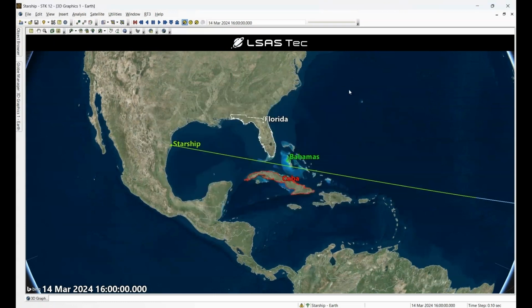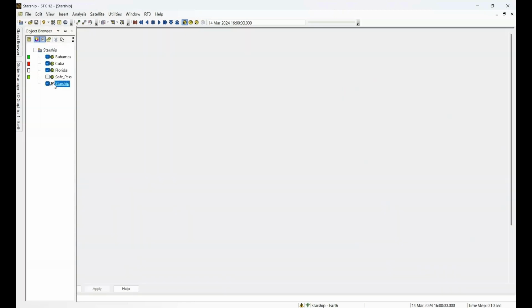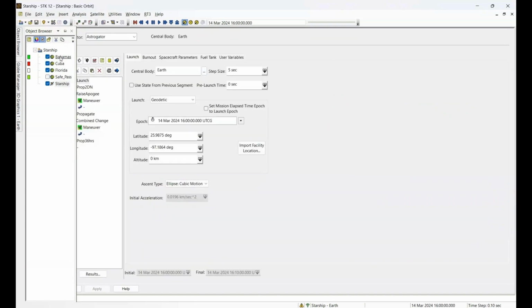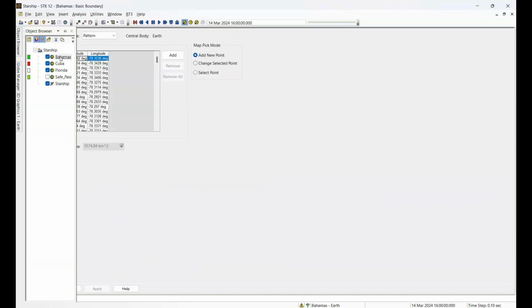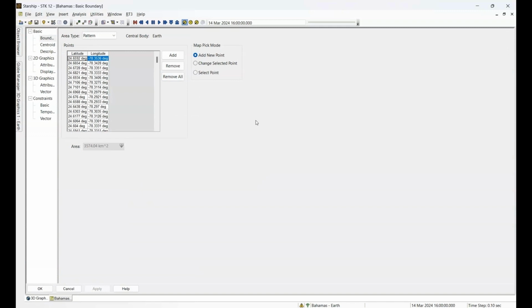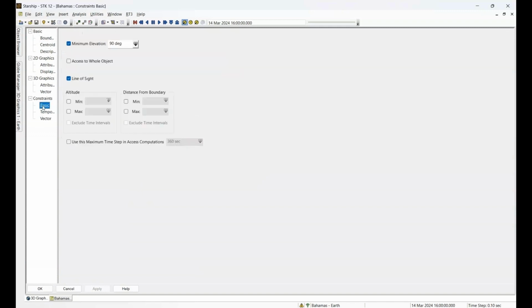And once I inserted these area targets, I wanted to not have just a line of sight constraint with them, but I wanted to have an elevation constraint. In order to do that, I went to the area target object, and I went to its properties and to the Basic page, and I enabled minimum elevation here and set the value to 90 degrees.